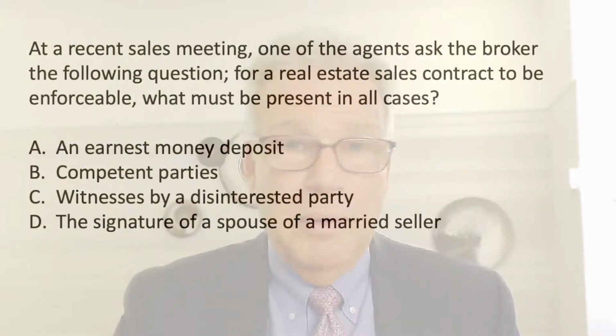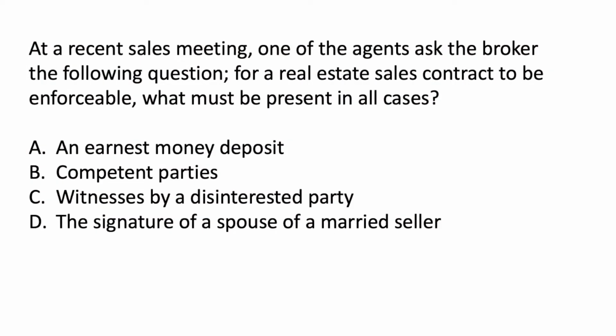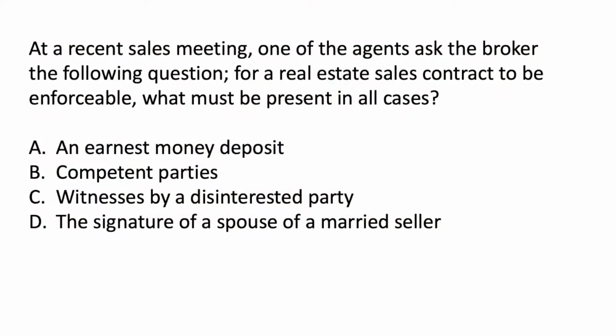So when you read this question, an earnest money deposit, that's not true, because if a seller said, I'll accept this sales contract without any earnest money, that's perfectly fine. And by the way, on the real estate examination, you will probably see a question that says a buyer wanted to give a diamond ring or a cow or a promissory note or no earnest money. Is that legal? Is there anything wrong with that? And the answer is, as long as the seller agrees to it, everything is fine. So we can mark A out of the way.